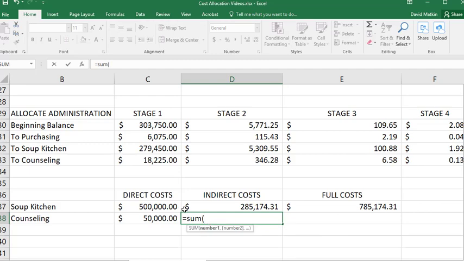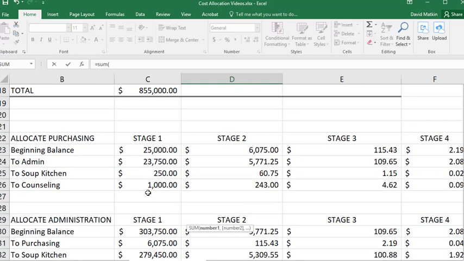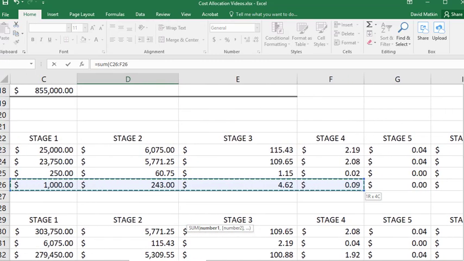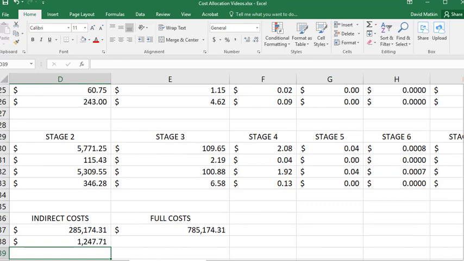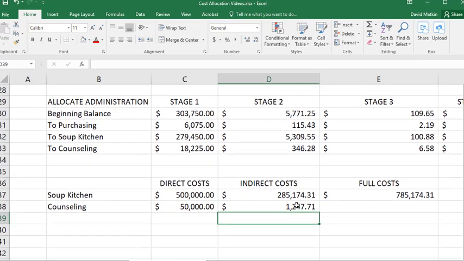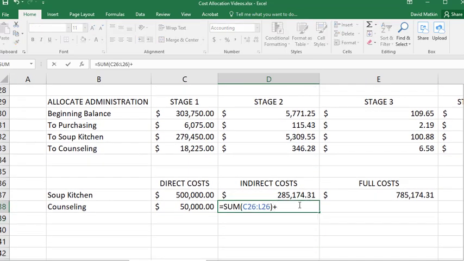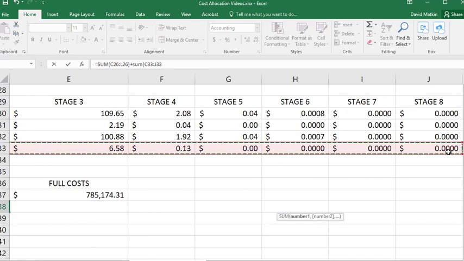And so that also means the counseling center will just be the sum of how much came from purchasing. I'll show you that's how much came from purchasing, and then we'll just add that to the sum of how much came from admin.